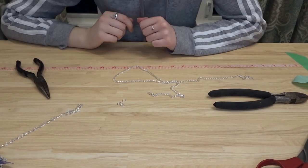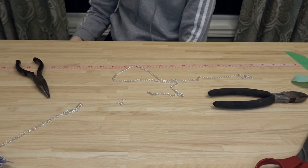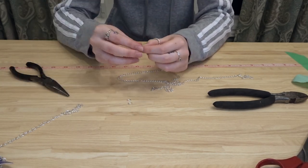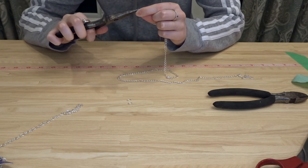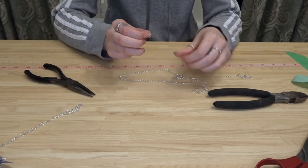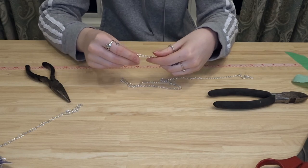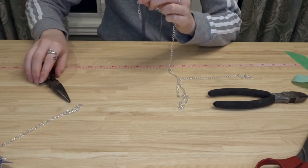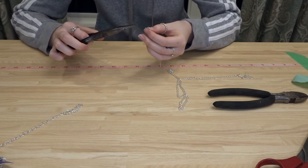You guys a little bit closer because I was working on my chest basically, and you can see what I was doing. On the end, just for extra length. They're a little bit bigger than the chain, but that's okay.